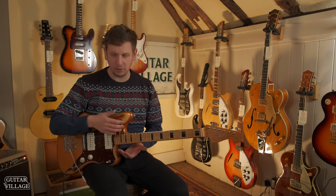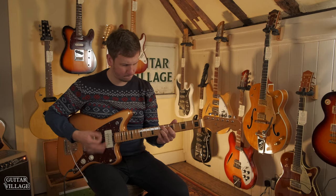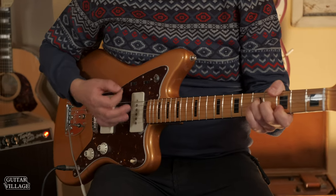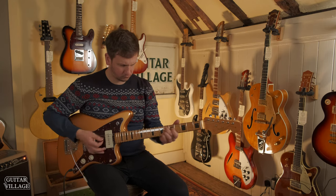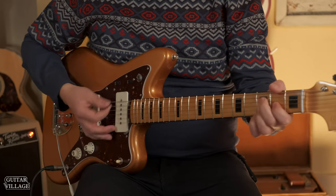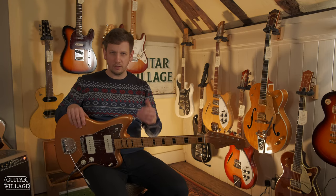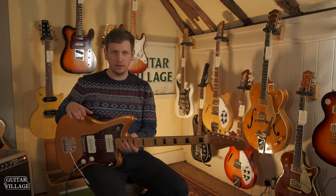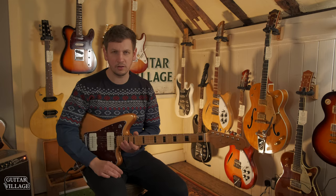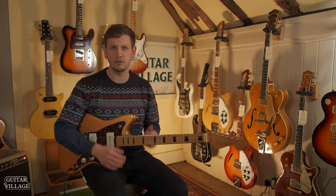Because of the offset body, reaching the upper frets is very easy. The reason I would consider buying one of these is that you've got the Fender feel in the guitar, but fitted with soap bar pickups — or if you're looking at a Jaguar, those big single coil sounds — it gives you something very different. And having the separate circuit which brings the neck pickup in with a slightly warmer sound changes it very much too.